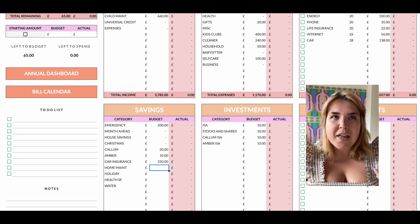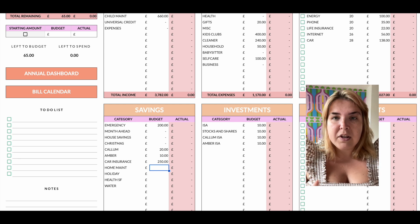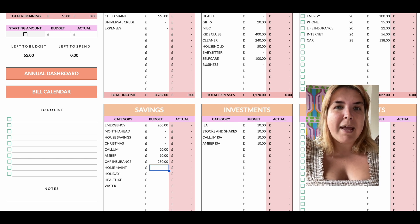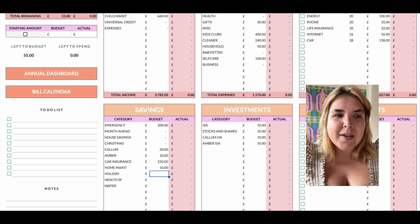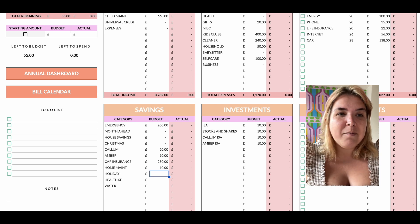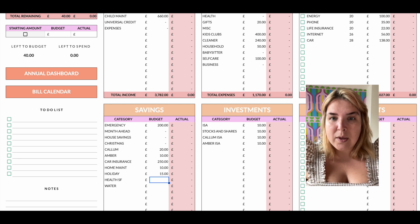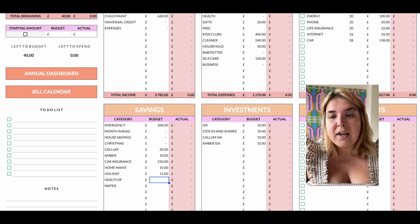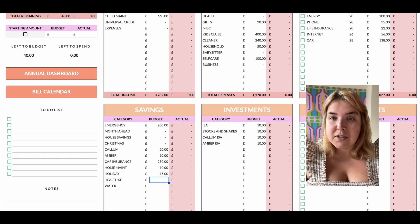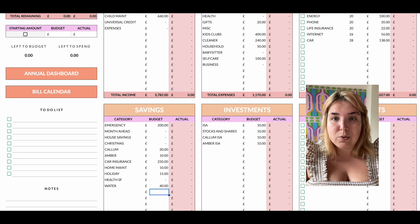I've had my car tax through which I need to pay — I think that's £160 — so I'm still going to have to find a couple of hundred pounds, but we can make it work. Home maintenance: just a tenner, which will cover things like light bulbs. There's a lot more that needs doing in my house but that can wait until car insurance is sorted. Holiday: £15 — we all love a holiday; nothing planned at the moment but my work trip has almost all its costs covered. Health sinking fund: nothing at the moment. Water: its usual £40 — I put £40 away every month and then pay my whole water bill in full, I think in February.